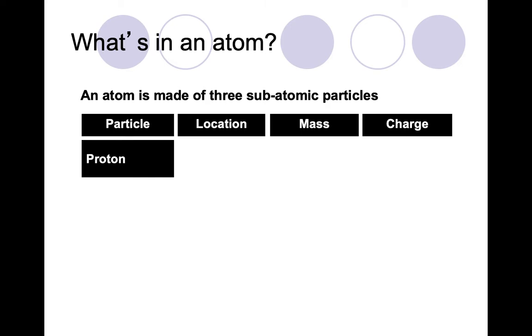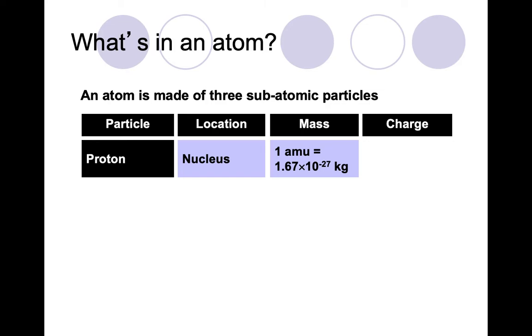First, we have the proton. As you know, and if you don't know this already, the proton is inside the nucleus of the atom. It has a mass of what we call 1 AMU. AMU, by the way, is a unit that was invented in chemistry. It's a unit that we came up with to talk about very, very small things.